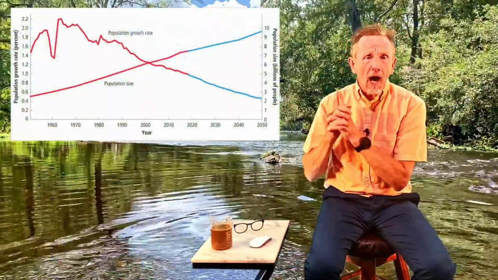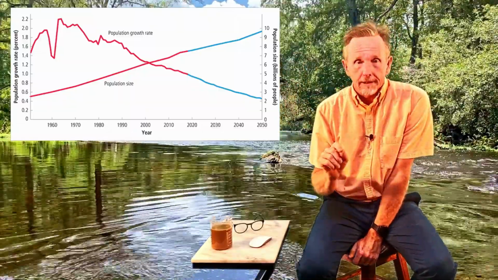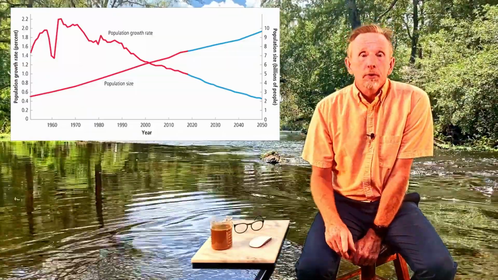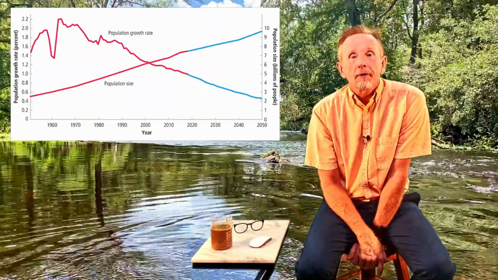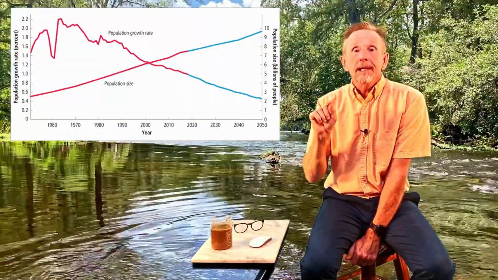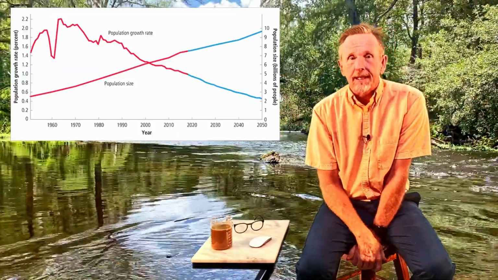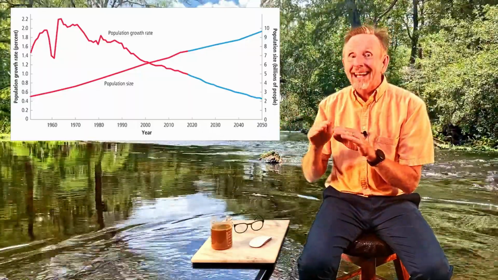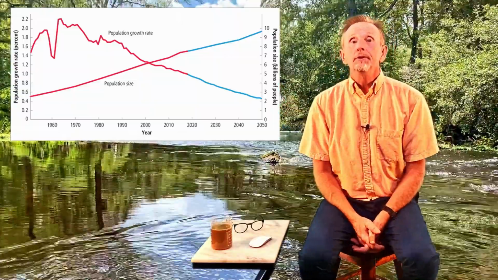So the population chart up here, the top one, the ziggity-zaggity one, is the population growth rate. And the bottom one is our actual population size. You will notice that right where it crosses there is right around the year 2000. Our growth rate has been dropping, but the population is still increasing. And the reason for this is the more people you have, any growth rate that's in the positive, and that population size continues to grow.